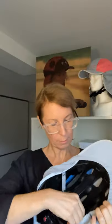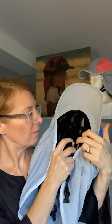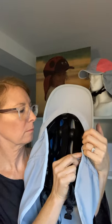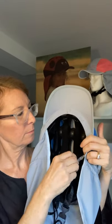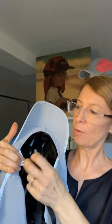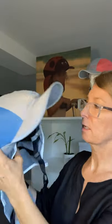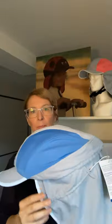Let me show you how to do those strap catchers again. I've got the front strap of the helmet and I'm simply going to wrap my strap catcher around that and press the snap. And we're going to do that on the other side — simply get the strap, wrap it around the front strap of the helmet and snap it into place. So now you've got those two strap catches in place, which will keep your back flap secure while you're cycling.